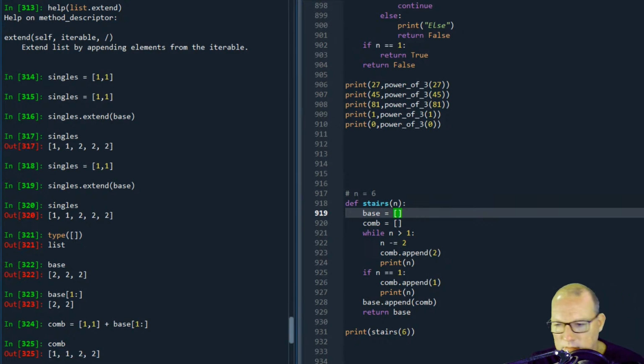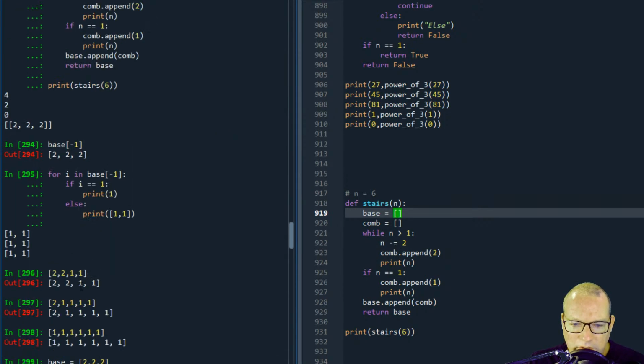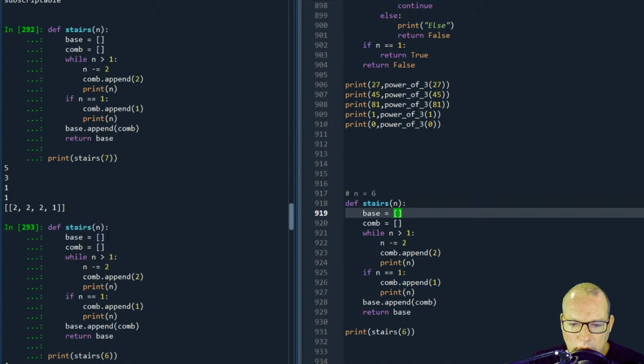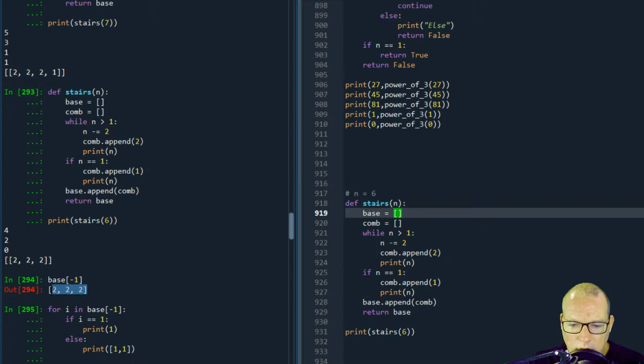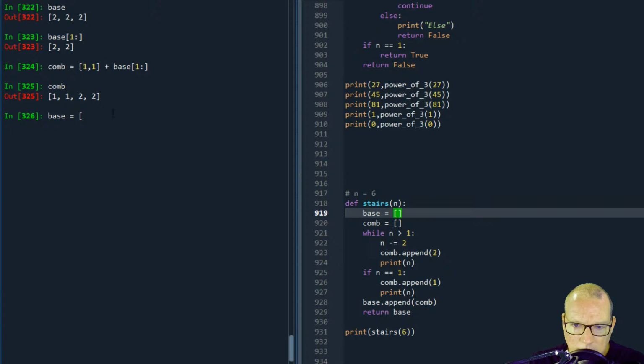Here it is. And then that's my new base. So then now I'd have base equals, where are my 2 2s? Or my 3 2s? Oh man. There it is. Because I just appended that, my combination. Then I append this as a combination.